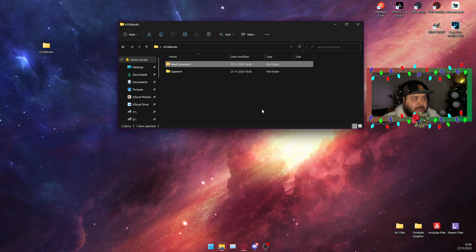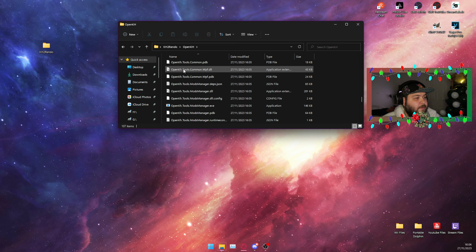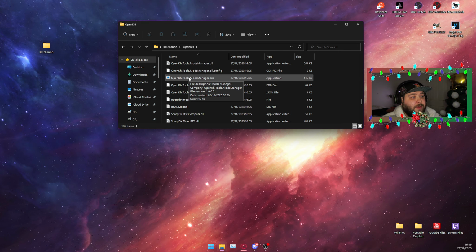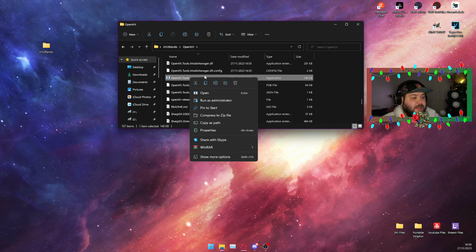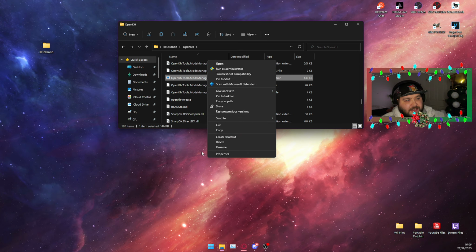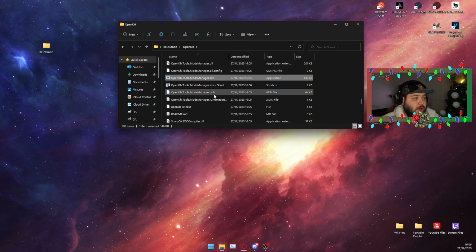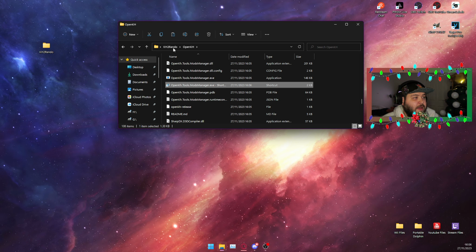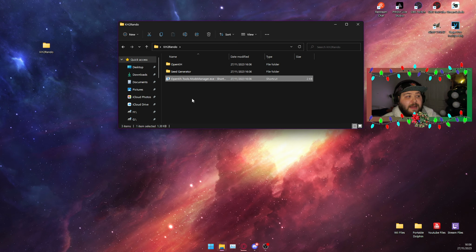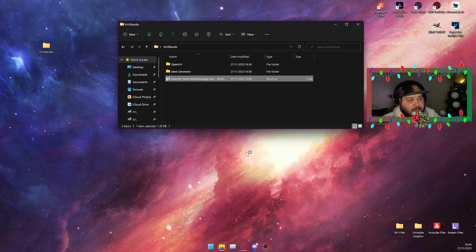Now, this is where it gets interesting. So, OpenKH, and you want to scroll down to where it says OpenKH Mods Manager. Now, what I would highly recommend you do is quickly right-click it. And if you're on Windows 11 like I am, just hit show more options. If you're on Windows 10, it'll just come to this anyway. And you want to create a shortcut to this. So create a shortcut, and we now have that. So we're going to cut that, and we're going to paste that in the main part of the folder. This just gives you quicker access to the OpenKH Mods Manager. Once you've done that, double click it, and it'll open. Hit run anyway. It's fine. It's completely safe.